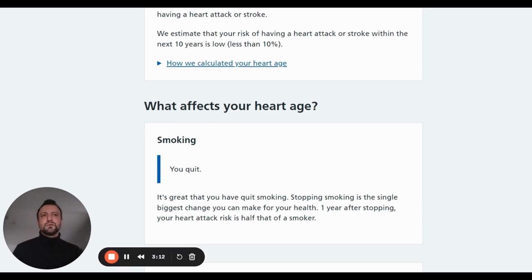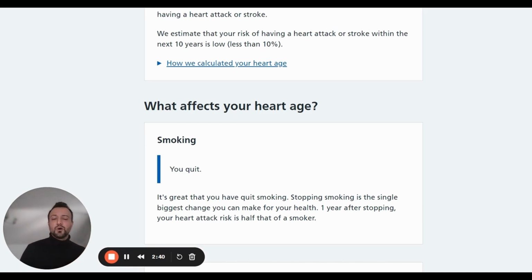We can't do a huge amount about things like gender. We can't do a lot about age. We can't even do a huge amount about genetics other than understanding your genetic risk, especially if there is a strong risk in your family. What we tend to be more interested in, and what you should be focusing on too, are the modifiable risk factors, things that you can do stuff about. When it comes to modifiable risk factors and cardiovascular risk, things that increase the risk the most are modifiable.